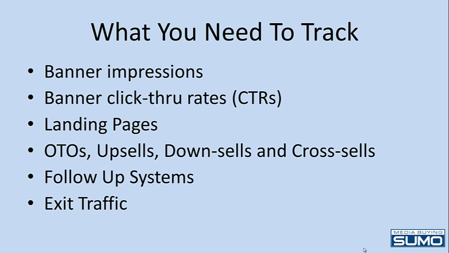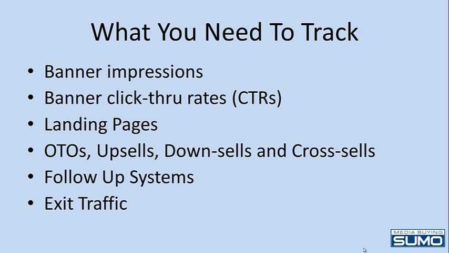First is how many banner impressions are being served for each banner. What are the click-through rates on those banners? Because that's going to tell you which banners are performing better than others. But it's not just a matter of the click-through rates. You want to make sure that you're using an ad network that gives you a post-optimization pixel, a post-tracking pixel, so that you can actually track conversions and sales right back to the banners.